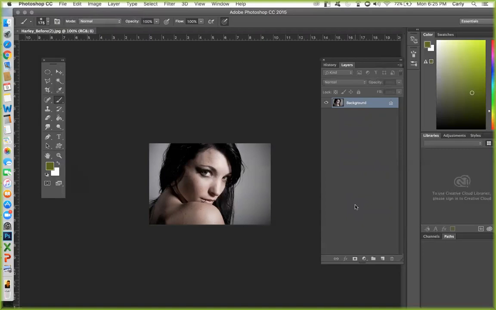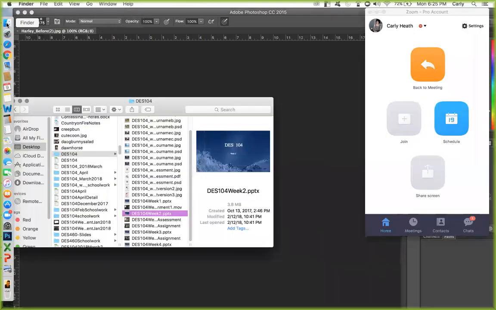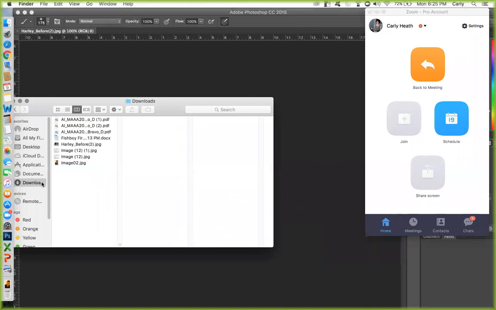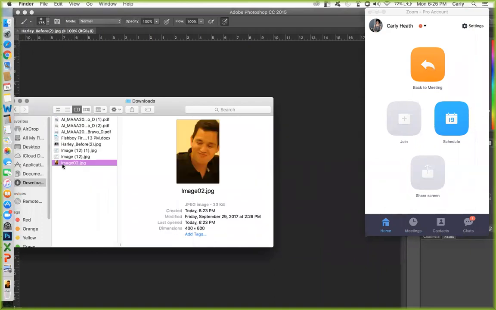So another way to open a file in Photoshop is by going to the Finder menu, which is the 2 blue faces on your Mac computer. And you're going to click on it, and you're going to go to your downloads folder, and then you're going to click on the image that you want to open. And then, this is a little different.